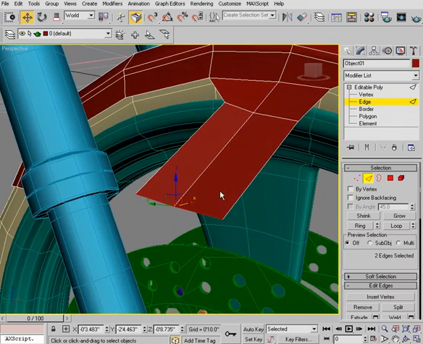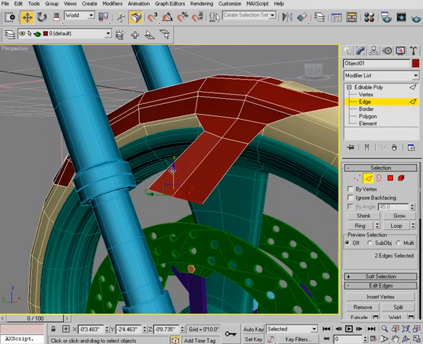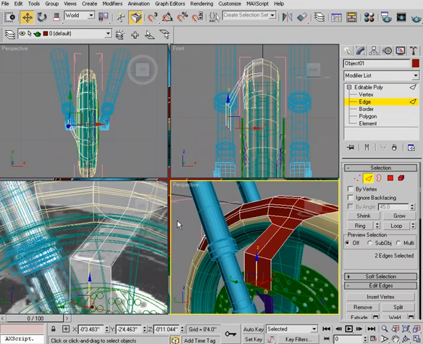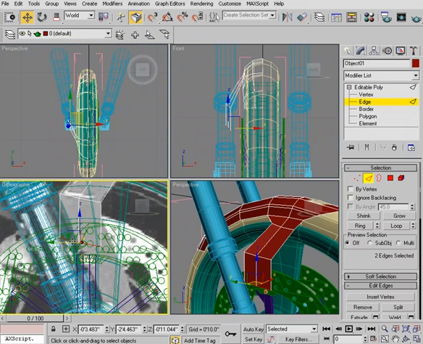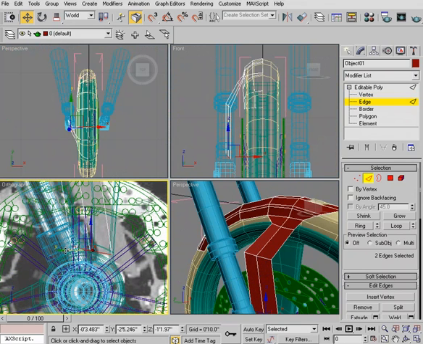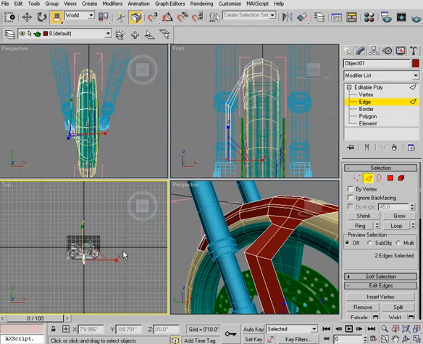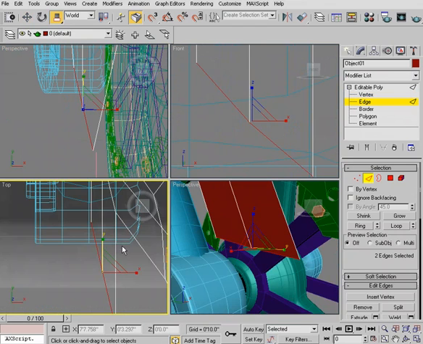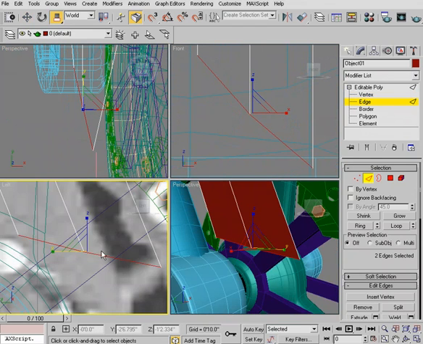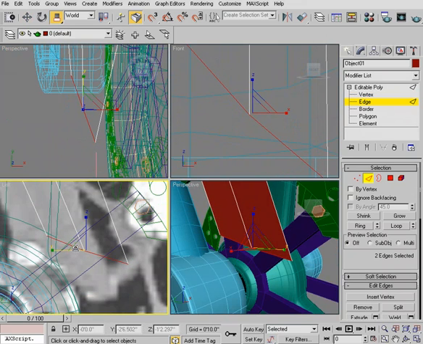And then we want to go ahead and again hold down Shift, pull that down. And this time we'll match it up with this piece right in here. Okay, and we can scale this down a little bit. Scale that down a bit and move it into position.